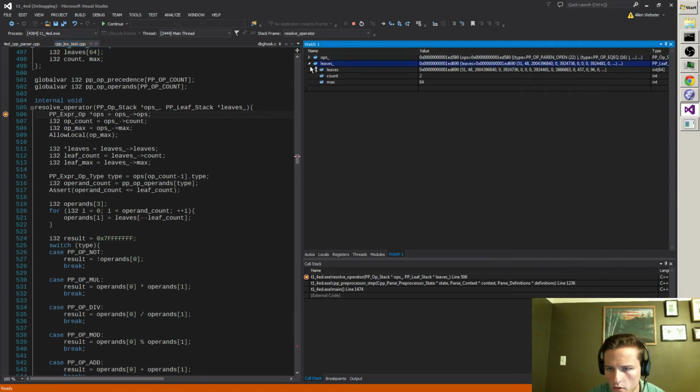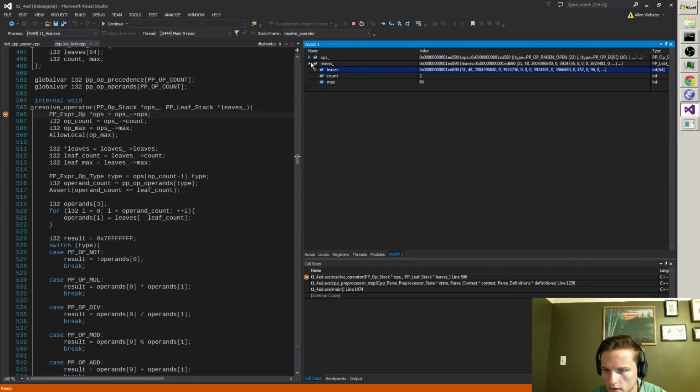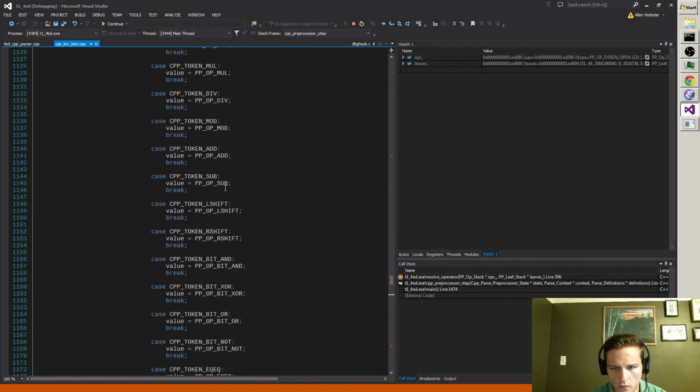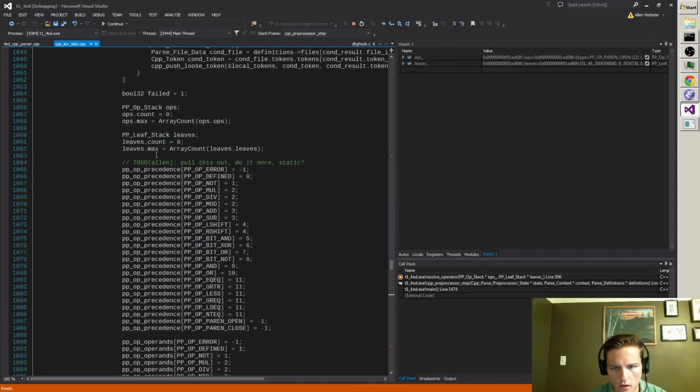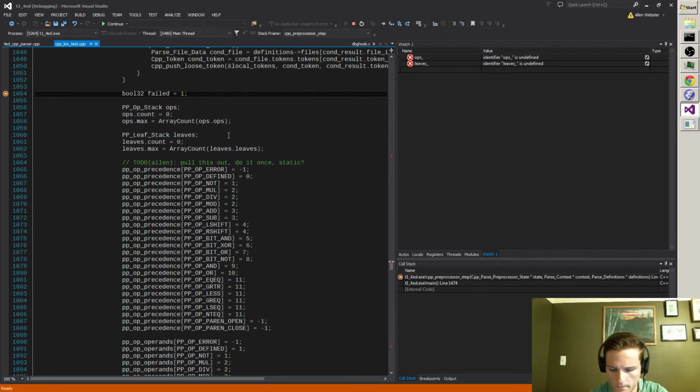Okay, so what are the leaves it sees? It sees 51 and 48. What? No, that's totally wrong. Alright, we're gonna break sooner and see what's going on. Those get initialized, so that shouldn't be the problem.